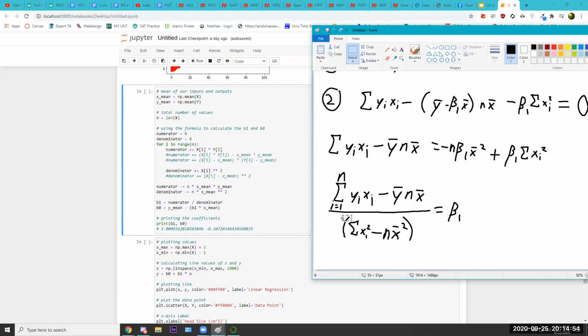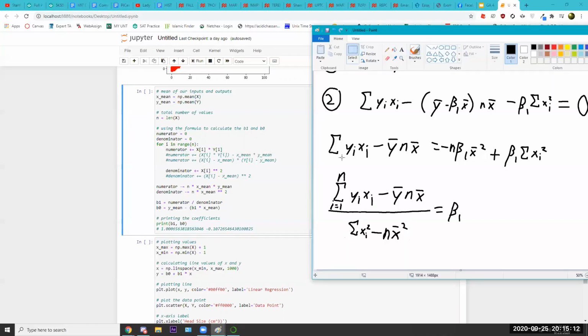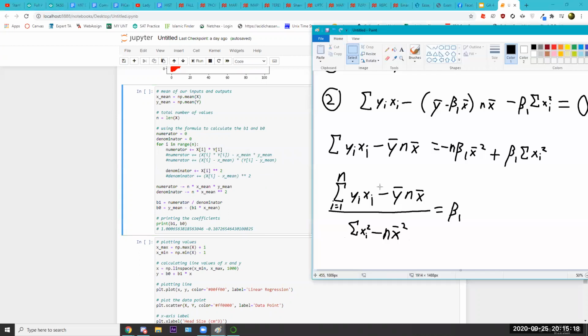So I can actually remove this parentheses. We're just adding up all the xi terms squared, so x1 squared plus x2 squared plus x3 squared, and so on. So that's what we're doing here. We're calculating these two summations, this one and this one. And then after we're done with calculating these two sums, we implement these final two terms.